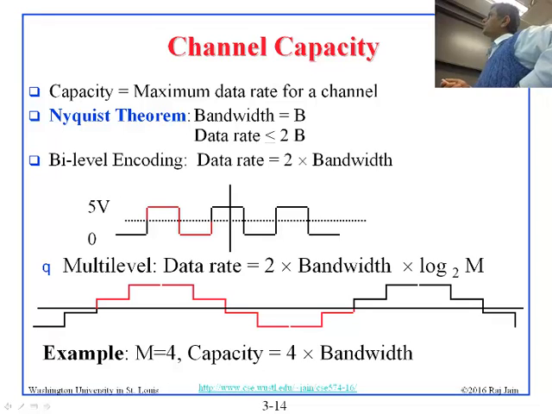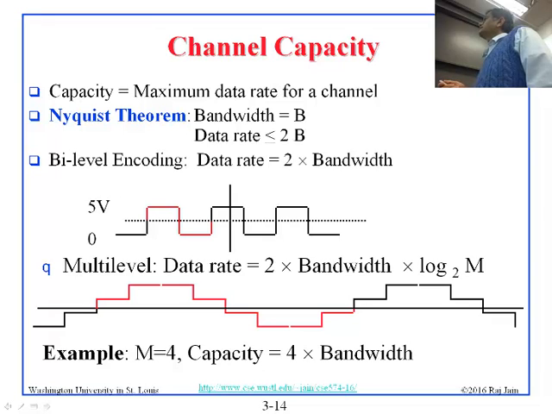So you could do 2 bits at a time, and then you will have 4 levels, 1, 2, 3, 4 levels, and so on and so forth. Sorry, I'm a little bit confusing you, but basically there are 2 bits here, 2 bits here, 2 bits here, 2 bits here, right? And then 2 bits, 2 bits, 2 bits, 2 bits, and so every pulse is 2 bits, right? And this is a baud.